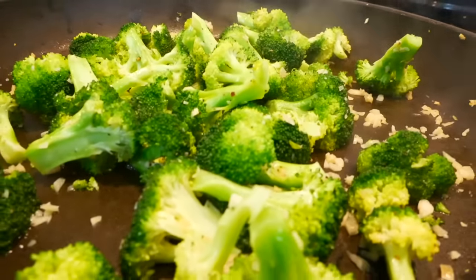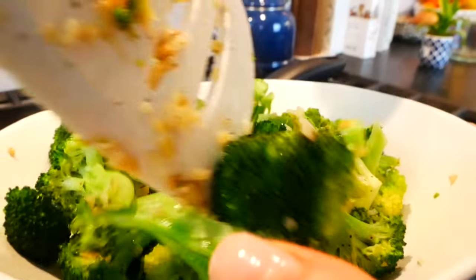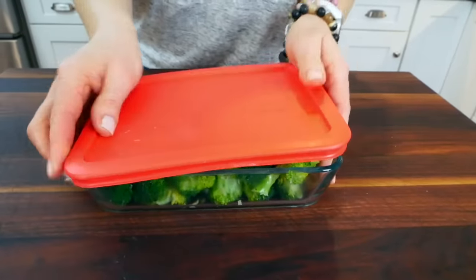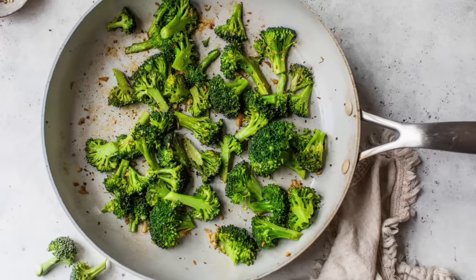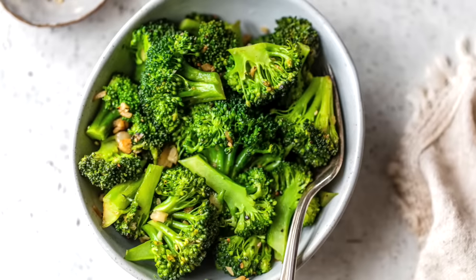From here, you are ready to serve and enjoy your broccoli. And if you're cooking it up on the weekend doing meal prep, which is something I often do, then once it cools, just transfer it into an airtight container and it will last in your fridge happily for up to five days. I cannot wait for you to give this recipe a try. I will see you all back here next time with some more clean and deliciousness. Cheers.